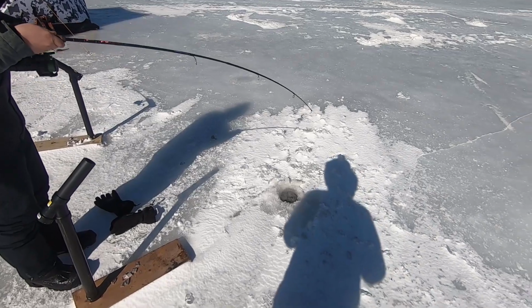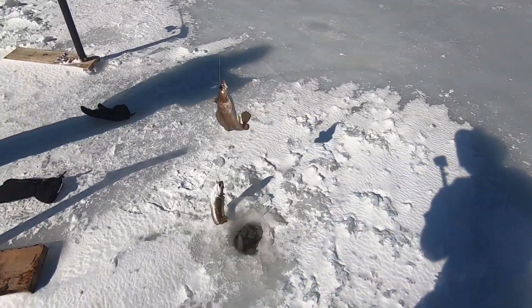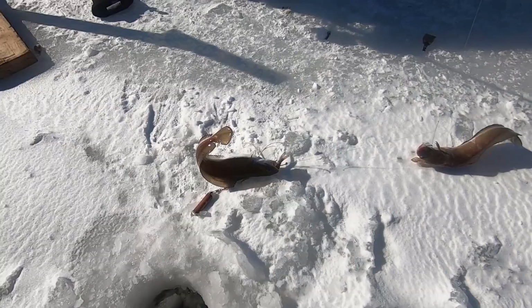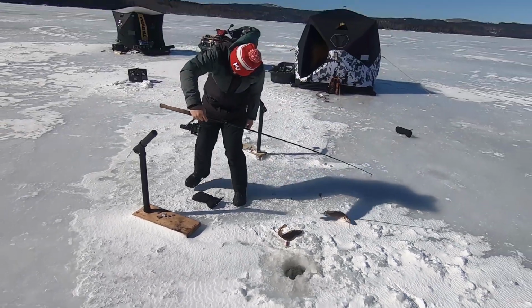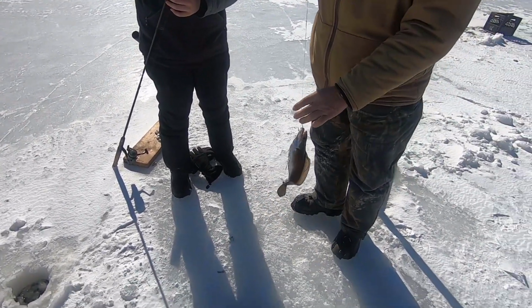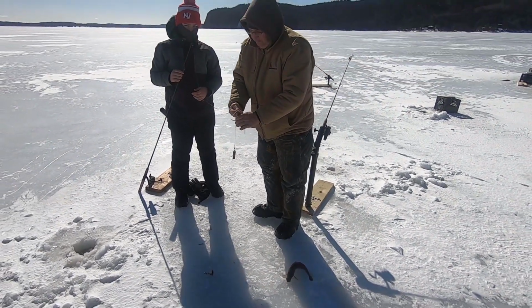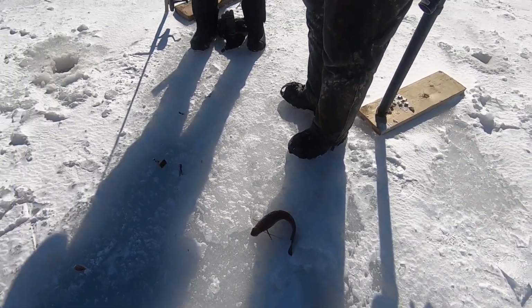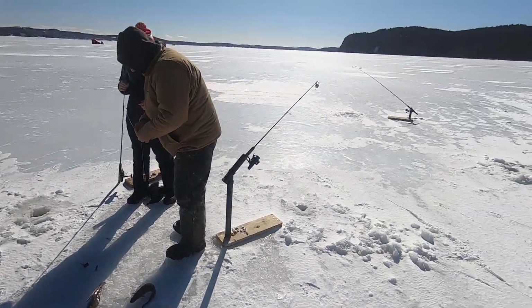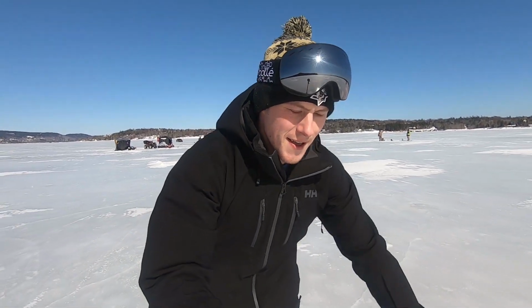Yeah, it's a long way down, eh? Oh, nice too. Oh, that's great, man. So when you guys fish these, you just sink it right to the bottom and you're fishing right off the bottom? Bottom, yeah. Oh, that's awesome to grab two on one line. Yeah, it was nice of those guys to let us see them catch those fish. There, now you know what a hake looks like.